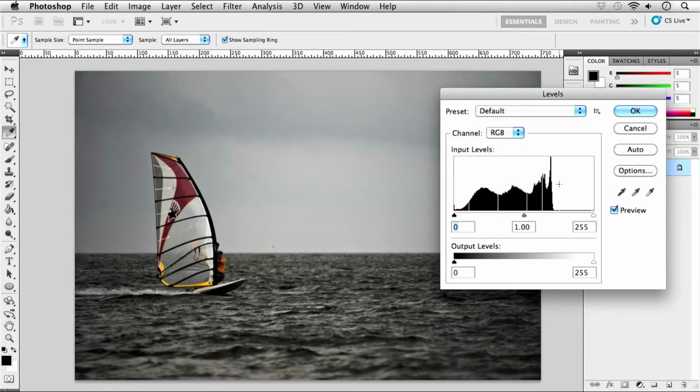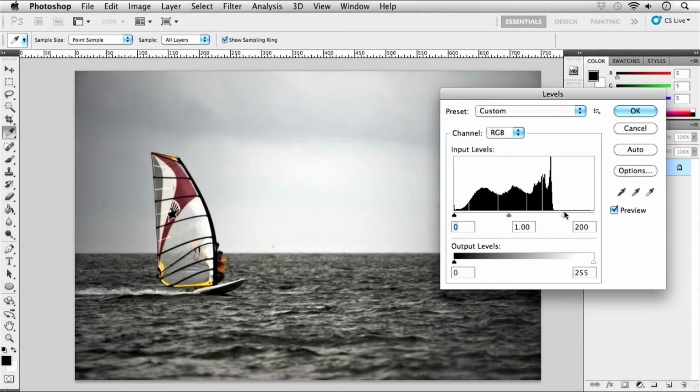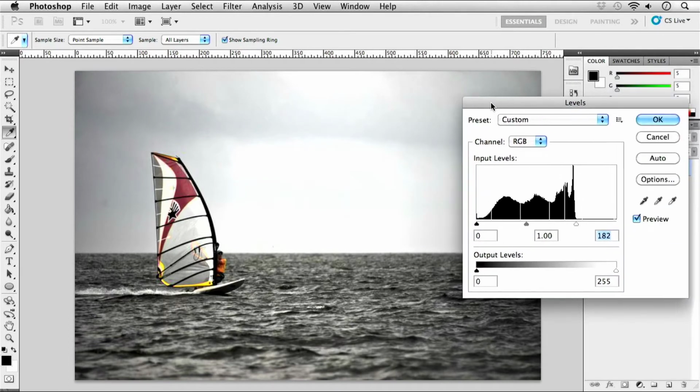Now, if I wanted to expand out this histogram and make it fill the image, all I have to do is take this white, bring it back to here, and now my image eats up the whole, right? I've taken this wall, and I've moved this wall to here. Now I have very bright whites right here in the middle. Whites that are almost as white as, you know, just screen white, which is this color right there.